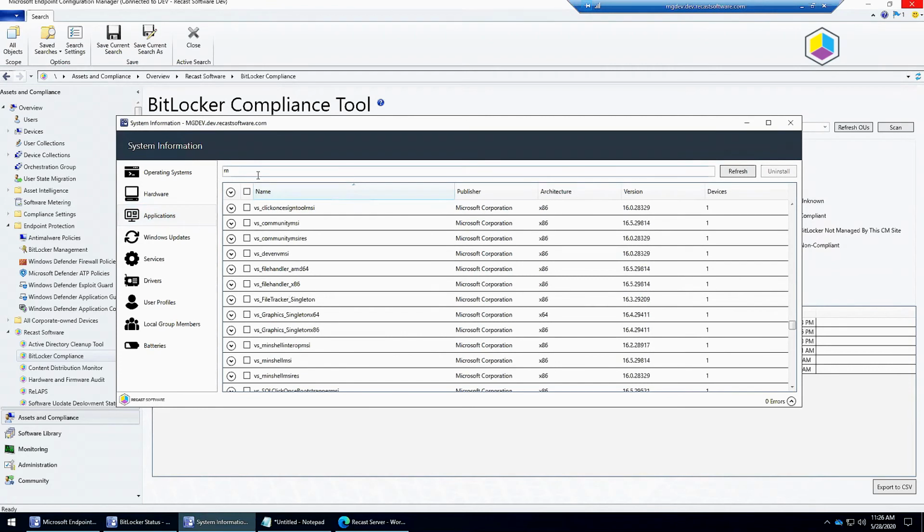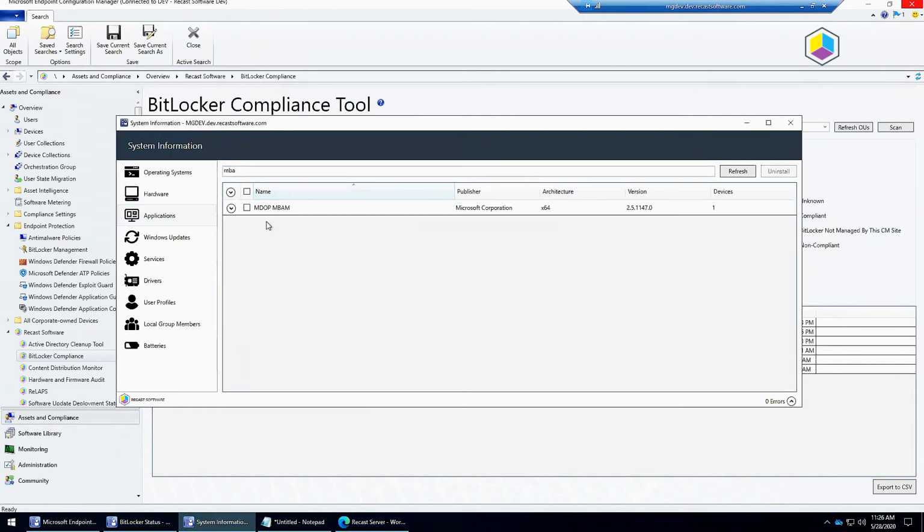Yeah. There it is. There you go. It's called m.mbam, and that will show you the version that's installed. So essentially, you'd be looking at the device, doing a right click on it, and going to system information. The system information tool can show you all the applications that are installed under the applications tab on the left. And then m.mbam is what you're looking for, and it'll show the version there.